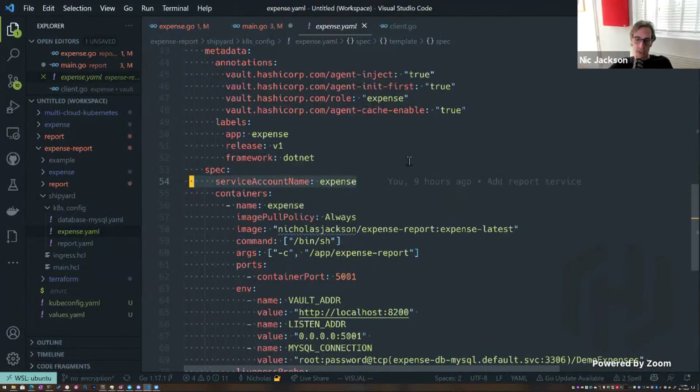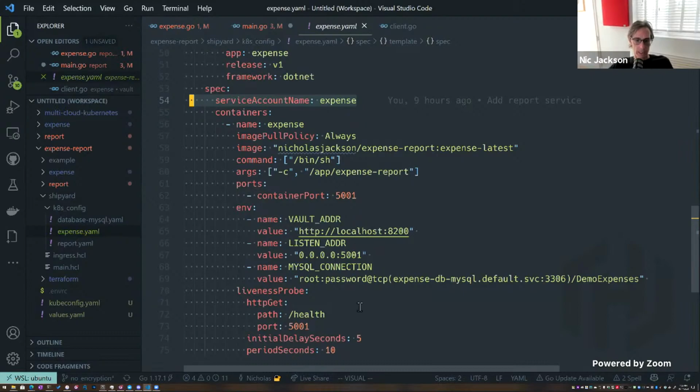So that's all there is to it, really. We've got the service account there. We're doing some bad stuff, and I did say earlier on, look, never ever do this. For a start, don't have your MySQL database credentials as root and password, and don't pass credentials like this in a way that can be discoverable. This can leak into your CI/CD. It can leak into your Git. It's just bad practice.